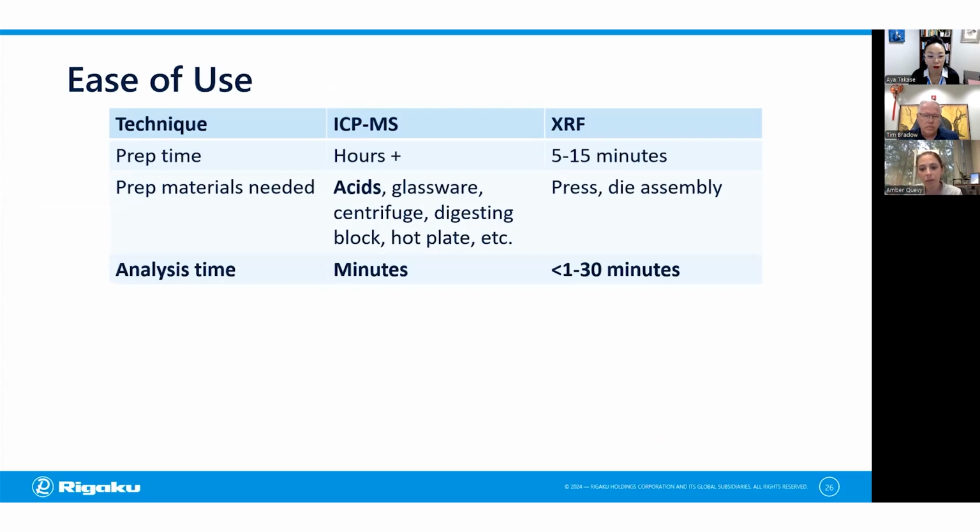For analysis time, quick turnaround time is another key reason that XRF is starting to become widely looked at. Analysis time is going to take less than a minute to 30 minutes, I'll say. Again, it depends on what you're looking for. I'd say we can get you out in under 30 minutes easily for most materials. ICP-MS can take minutes as well.